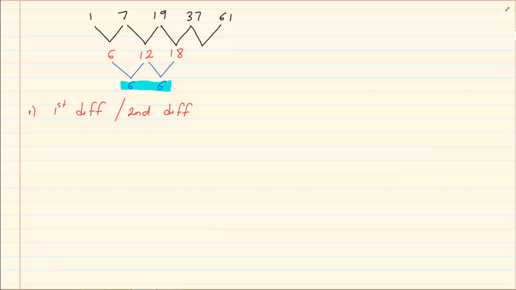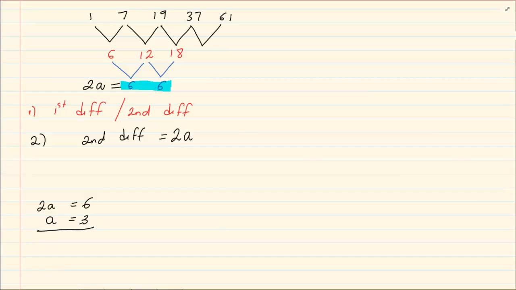Once you know that you are working with the second difference, you work with a standard formula. You're going to take the second difference, which is going to equal 2a. So I'm going to say 6 is equal to 2a. Now you can solve. So what do we have? We have 2a is equal to 6. To solve for a, I'm going to say a is equal to 3.